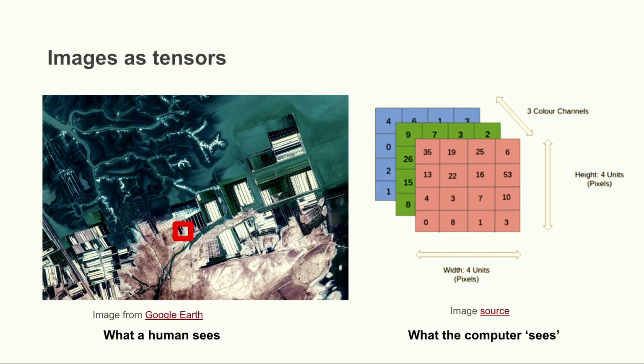We saw this image in the previous lecture. We explored how the color channels correspond to a stack of matrices. The term that we use in PyTorch for matrices that can have any number of dimensions is that of tensors. We'll talk a lot about this concept in this video.